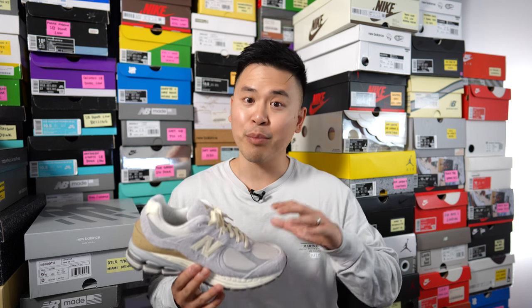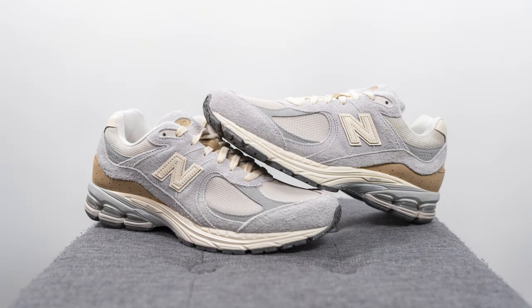Like I mentioned in the beginning, this colorway reminds me so much of the Teddy Santis Marblehead series. This pair would fit in perfectly with that line and that's really what drew me to this colorway. It has a very mature and sophisticated look to it. I love the mix of the suede, the nubuck, the mesh, and the leather — together it just works so well. The colorway itself is very clean and this looks like a shoe you can wear so well in the fall or autumn season. It's a pair you can either dress up or dress down. Let me know in the comments what you guys think about this colorway and whether you're planning on grabbing these when or if they drop in North America.